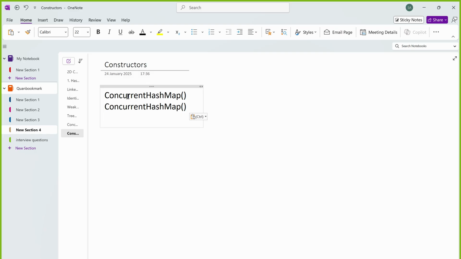It has one more constructor which takes the capacity as a parameter, and one more constructor which takes a collection. These are the three constructors we have, so you can use any one of them to create an object of concurrent hash map. So that's all about the concurrent hash map.